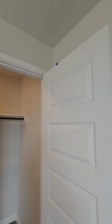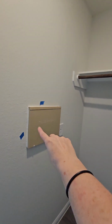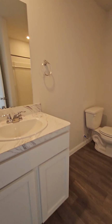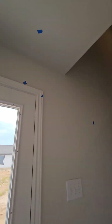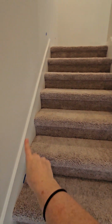Door plugs. Closet. They fixed this so it's not painted anymore and you can get into it. They need to put texture all here. Gonna repaint the door. Got some stuff up there. Let's go upstairs. There's a few spots here.